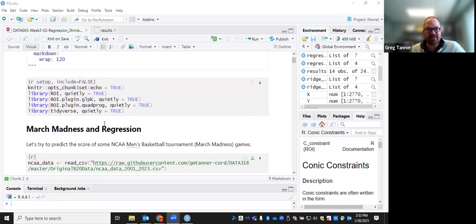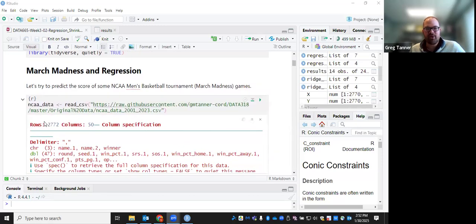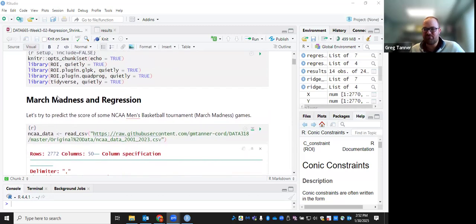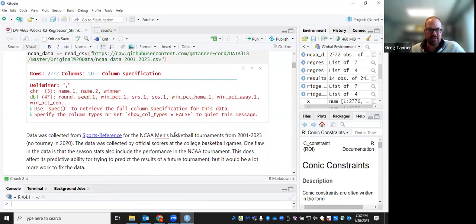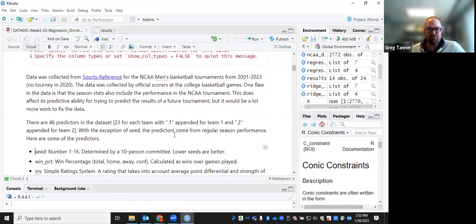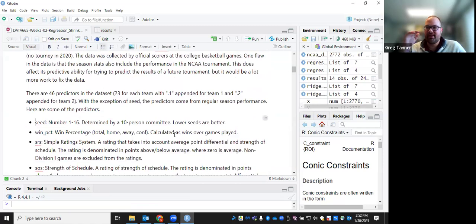So we'll start off with a data set. For the last couple of years, I've been using March Madness as an example in a lot of my classes. So I've scraped a data set of outcomes from March Madness games in the NCAA men's basketball tournament. This first line reads that data set in. It's made up of a bunch of variables and then a bunch of rows.